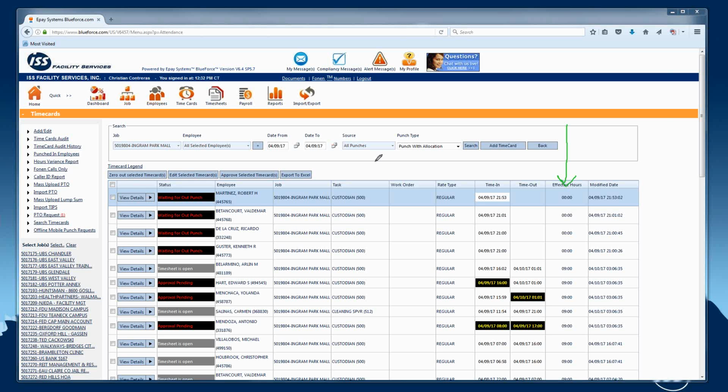So to answer your question from this perspective, always put in the times, the missing times, or if you have to add a time card, add it showing the time punches for that particular employee, whatever they actually punched or should have punched in or out at. But the effective hours here, for example, let me show you. This is a good one.